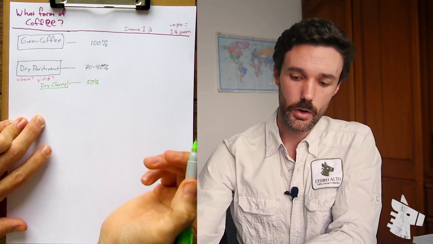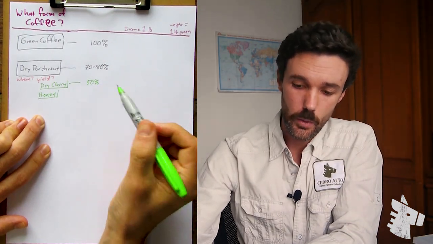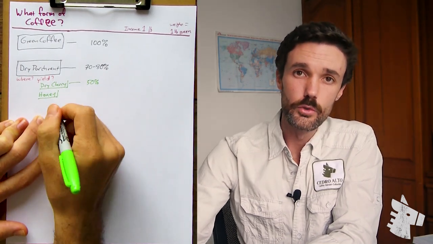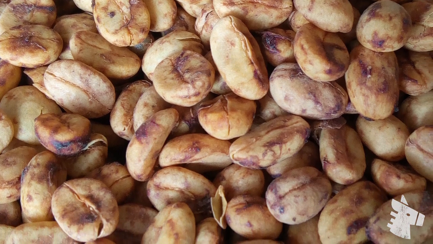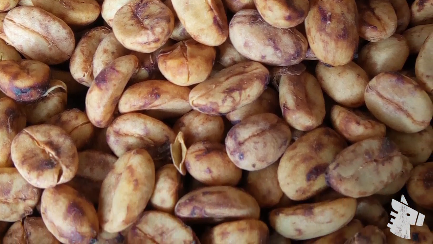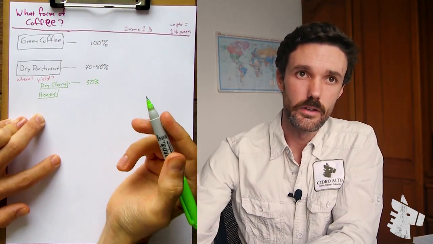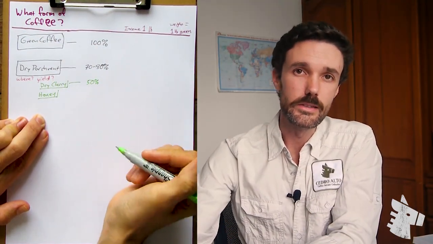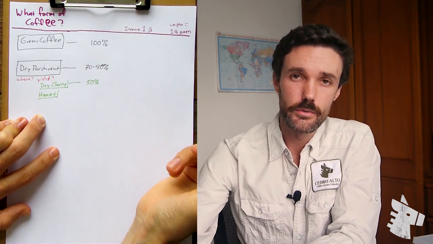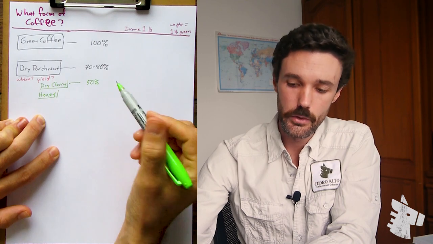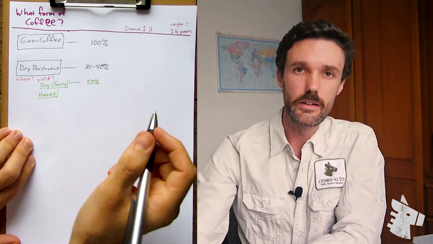Honey process parchment is also going to be heavier than a washed processed parchment because the fruit pulp that's not washed off of the depulped cherry remains connected to that parchment. So the yield factor is going to be higher, therefore the parchment to green coffee yield is going to be lower. But in any case, the price that we're really looking at is for green coffee, so we can just subtract the weight of those other sub-products that aren't going to be used for much.